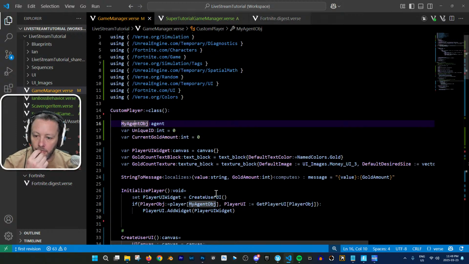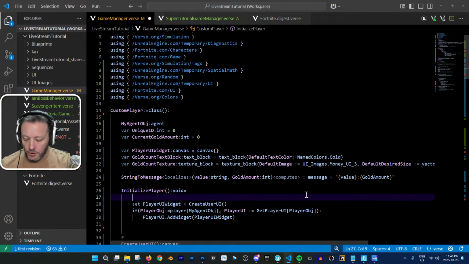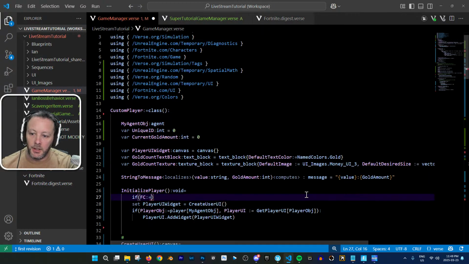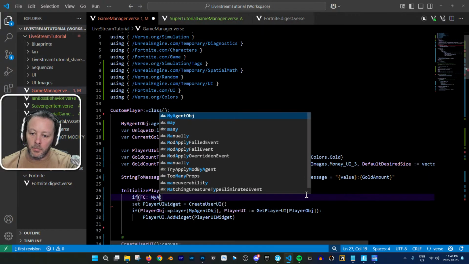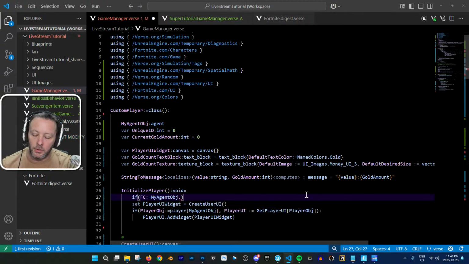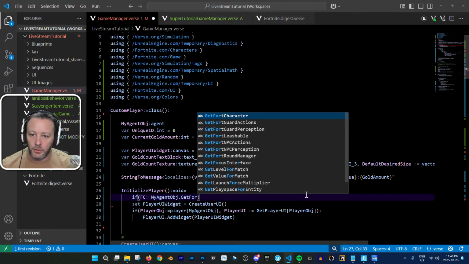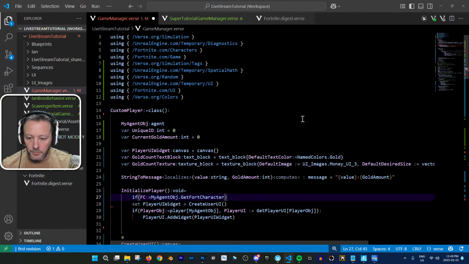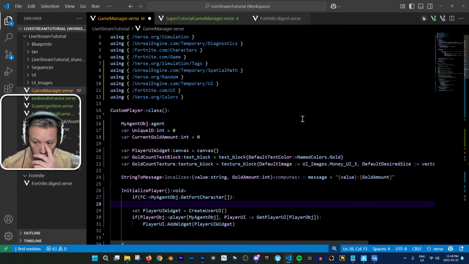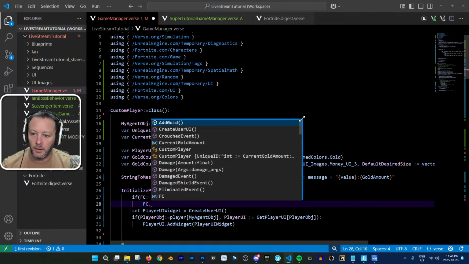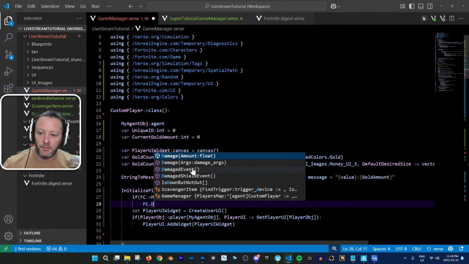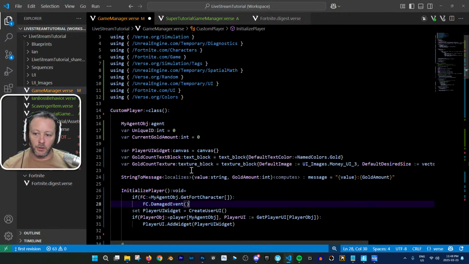Let's go if FC equals my agent object get Fort character, FC damaged event. Okay, so in the Fort character there's the damaged event and the damaged shield event. You're going to want to listen for both of these. So let's go to the damaged event.